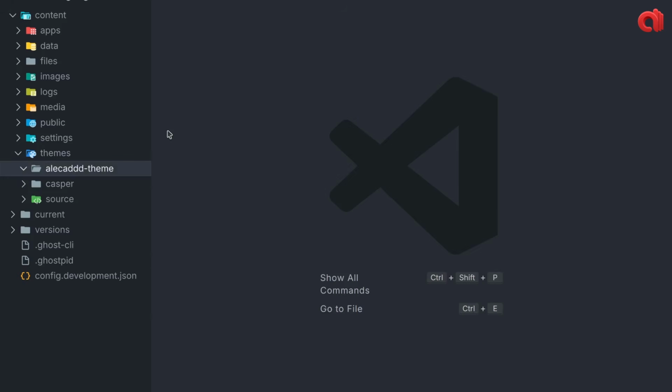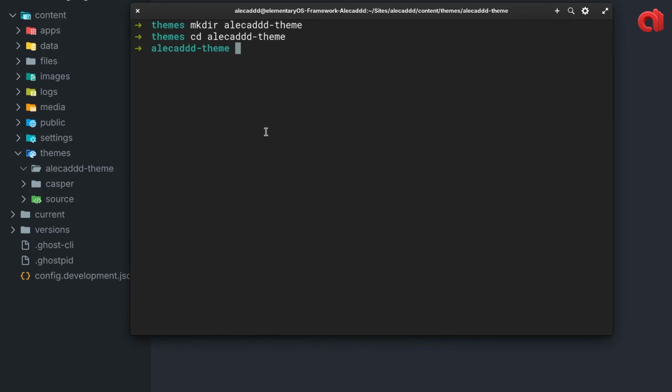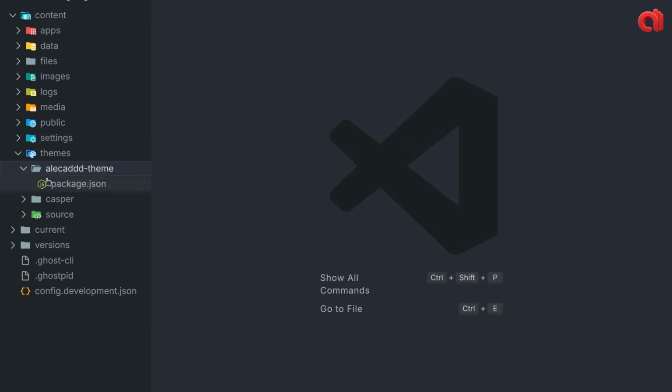Perfect. In order to create a custom Ghost theme, we actually only need three files. That's the bare minimum, the basic standard to have a fully functional Ghost theme. The first file comes from npm or Node, which is package.json. Let's create the file package.json with the touch command from our command line, or you can right click in your code editor and create that file in your file system, it's up to you. But now we have this file, so we can access it.